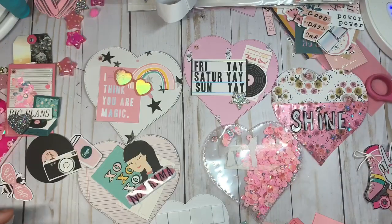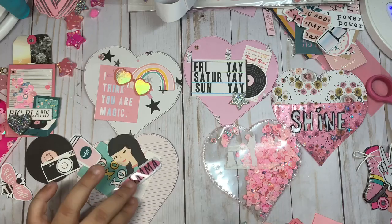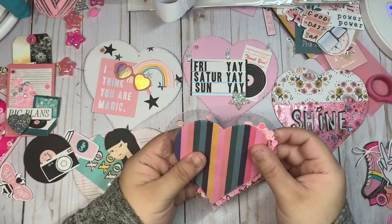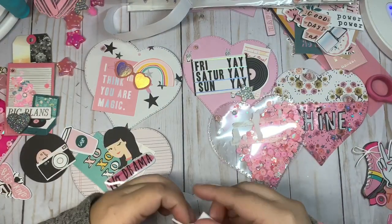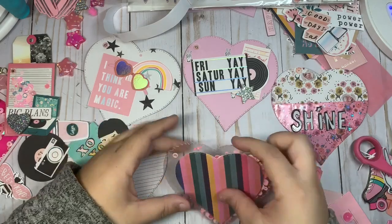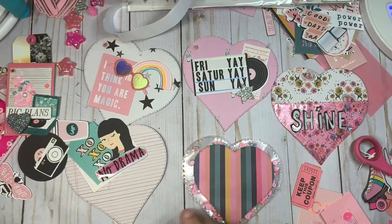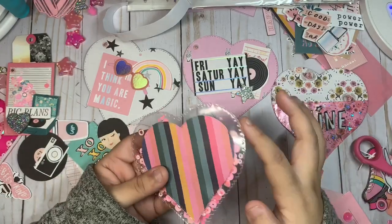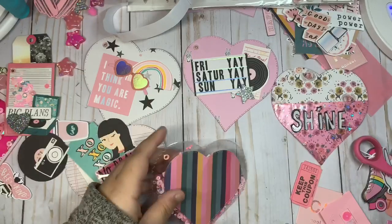I hope I'm still recording. Okay, yes. Let's see. Just to give it a little bit of dimension. Let's add a little bit more. Okay, so there we go. Oh, so pretty. And I did hand stitch this one, you guys. And I used a pink thread. I hope you guys can see that. Pink thread, and it looks super pretty.